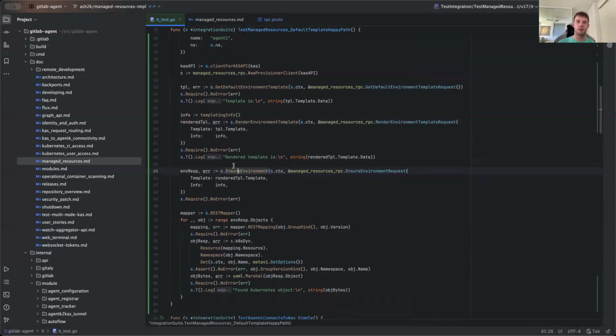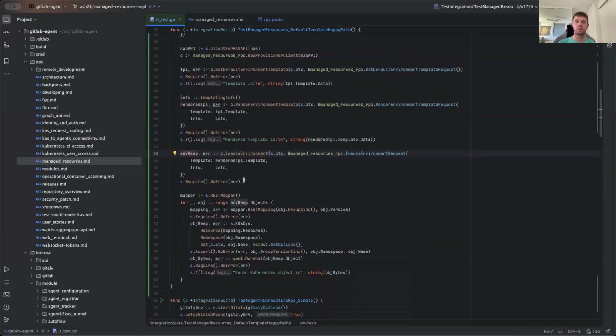And then this RPC gives us a list of objects that were created without the contents of the objects, just the name, namespace, and kinds of those objects. And then we iterate the list, and we get each object and we print.